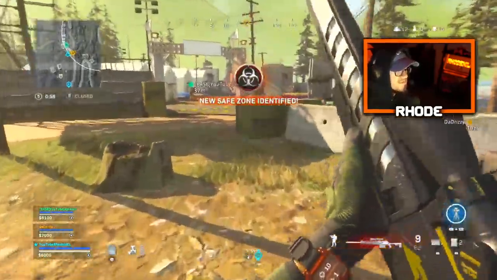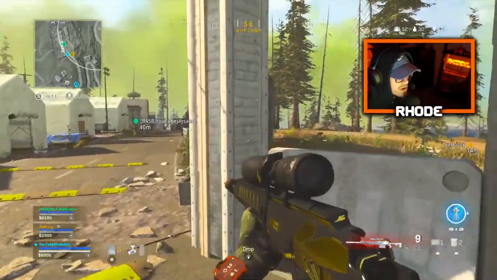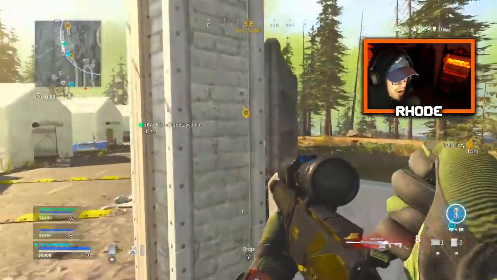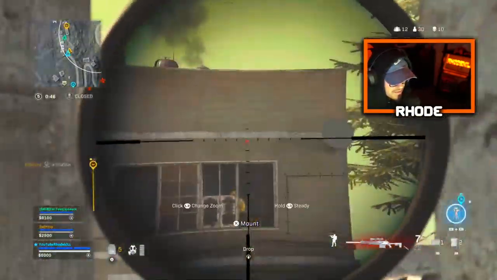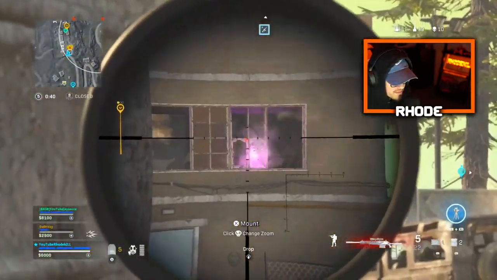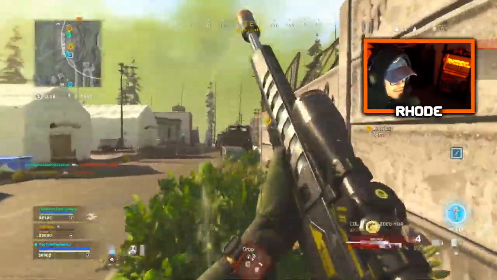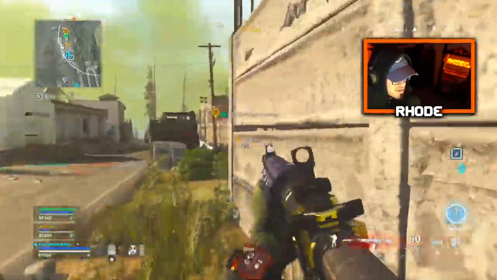You've got gas inbound. Safe zone relocated. Hey, inside of this building. Where? Enemy UAV overhead. Positioning. Oh, bro. What? You get him? Down him. Yeah, down two. Two are down, Jay.